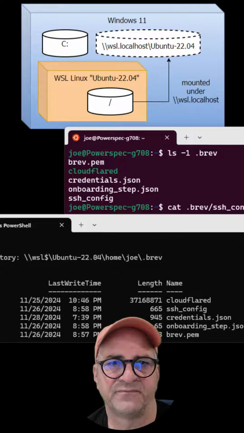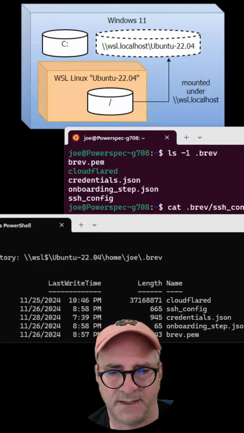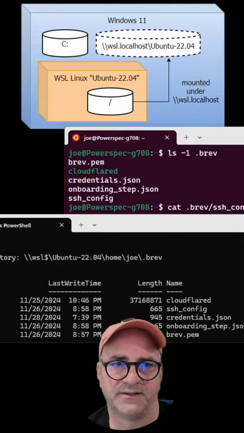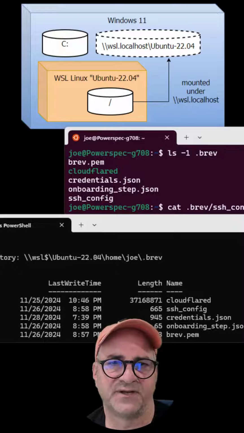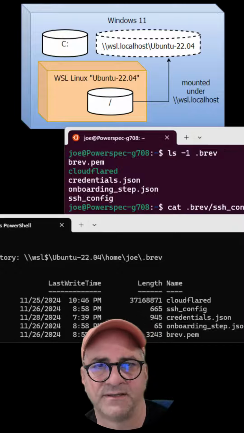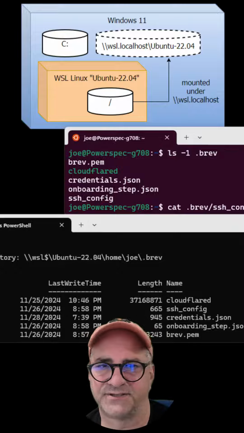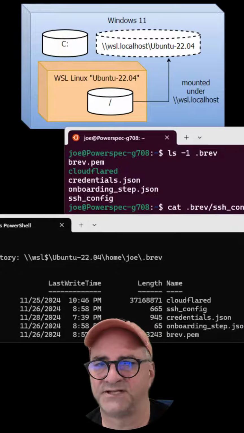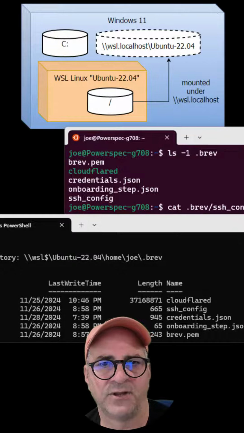There's a bunch of machine learning, IoT, cloud tools that only run on Linux. And the beautiful thing about the Windows Subsystem for Linux is it lets you run Linux apps as first-class citizens because you're actually running on Linux. But I've run in a couple situations where on the Linux side, I use some tool, in this case Brev, but there are others that only run on Linux.